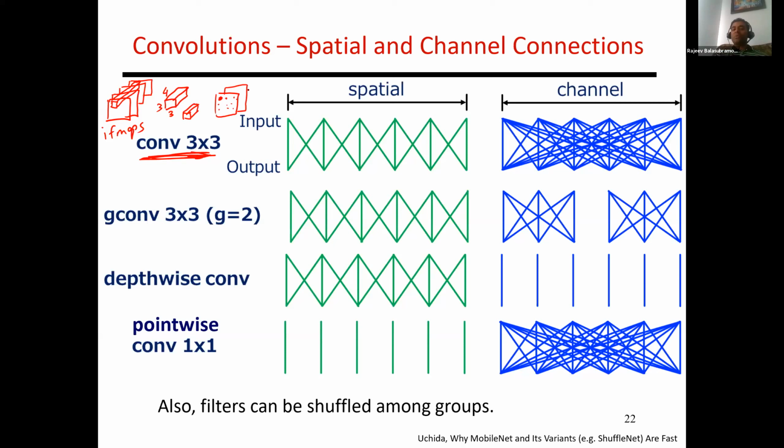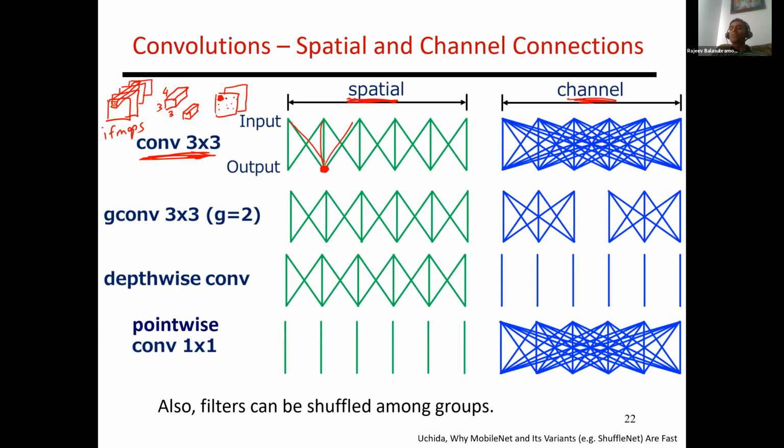What I'm showing you over here is the spatial connection or dependency, and then the channel connection and dependency. Let's take this output neuron over here. This is essentially saying that to get the value of this neuron, I need to look at a large set of inputs, right? I need to look at 9 pixels in this input feature map, because I'm doing a 3x3 kernel, so there are 9 input pixels that are all going to contribute to the output value over here. And that's what this is showing. It's basically saying it's not just me, it's my 3 neighbors as well. Really speaking, it's 9 neighbors, but this is an illustrative figure, right? So it's showing you that the value of the output neuron has a spatial connection. That means it depends on the 9 neighbors in that one input feature map. And hence lots of connections, hence more weights that have to be learned as well.